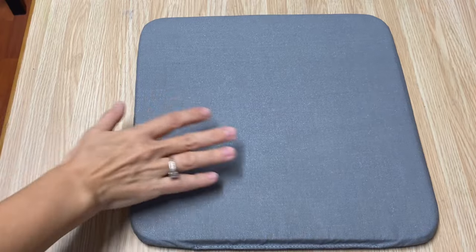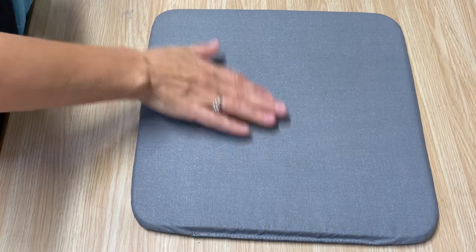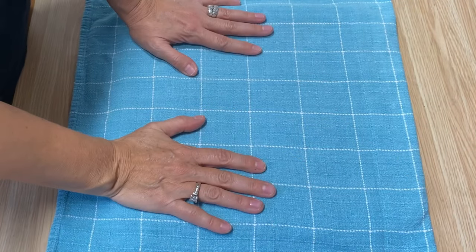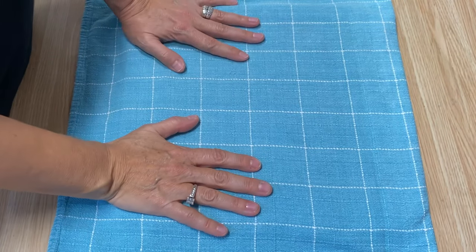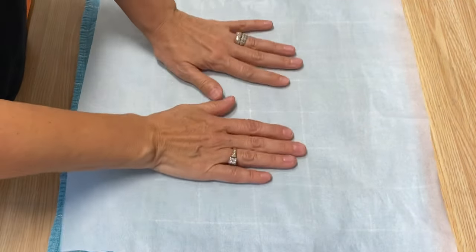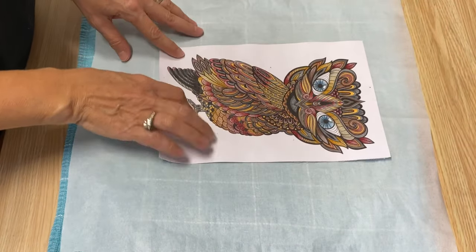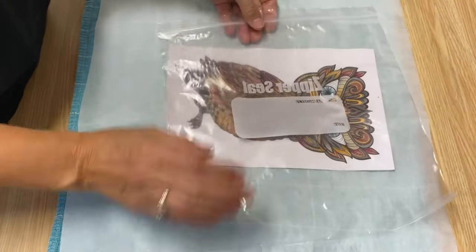The first thing we're going to do is get our surface ready. I'm going to use my Cricut EasyPress, but you can use your normal household iron and ironing board — that works just as well too. I'm going to put a tea towel down just to protect my Cricut foam; I don't want to get anything on it. The next thing you're going to do is you need some parchment paper. You're going to put one piece of parchment paper down on top of the tea towel and then take your colored picture, and the first method uses a Ziploc bag.